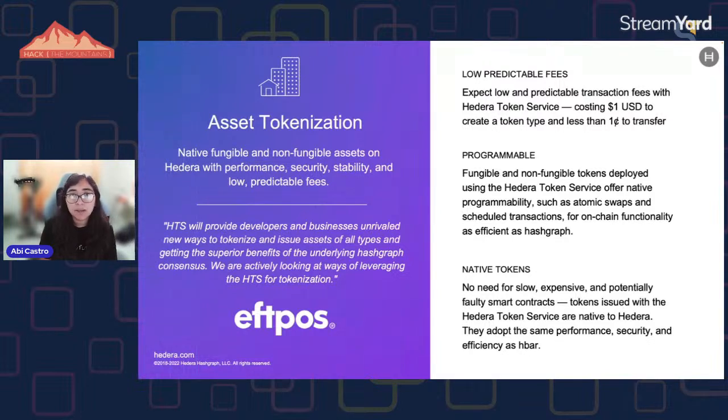EFTPOS is a household name in Australia. They process a large amount of card payments, and they're having a challenge with the technology gap to support micropayments. Their solution has been to leverage the Hedera consensus service and the token service to enable secure and affordable micropayments on the web for their users.